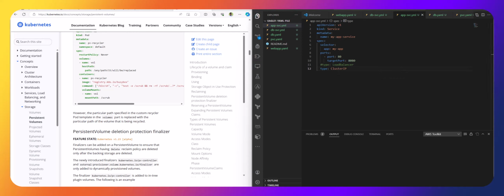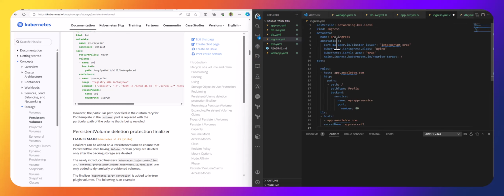But the next thing is that if you want our application to be accessible externally, we need what we call an ingress resource. So we're going to create an ingress resource. We're going to call it ingress.yaml, and I'm just going to copy this and paste it right here. Make sure that the cluster issuer is the issuer you have and the ingress class is the class that you have. My application is going to be app.nil.com. You can call it whatever you want.